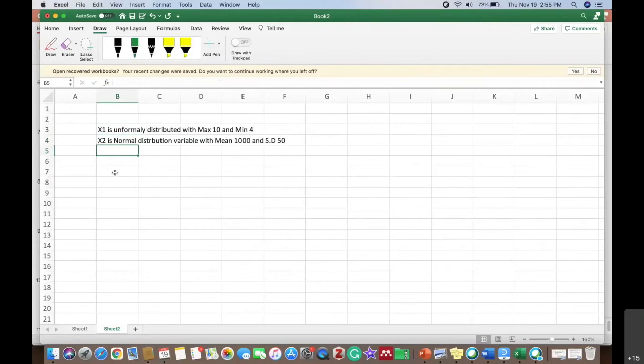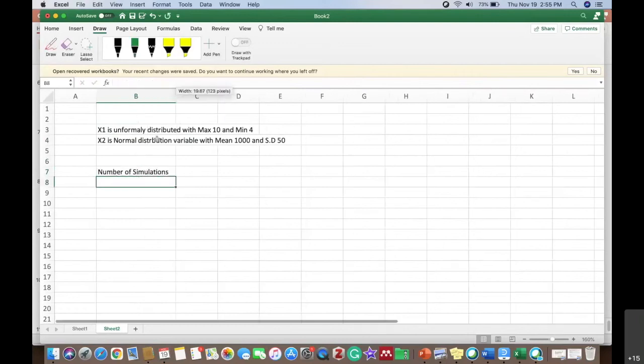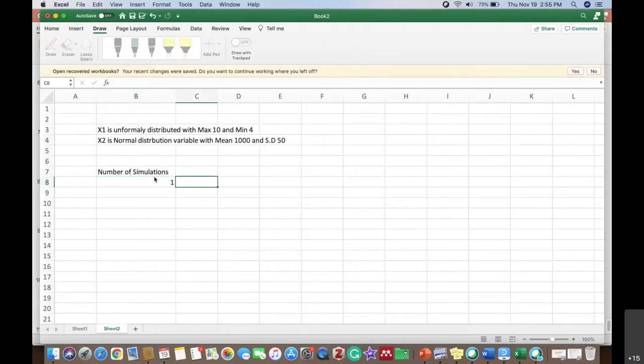Now, as a very first step, we need to perform the first simulation, and then we can expand that to 10 simulations. So here at this column, I will write down the number of simulations, and for example, one simulation here.